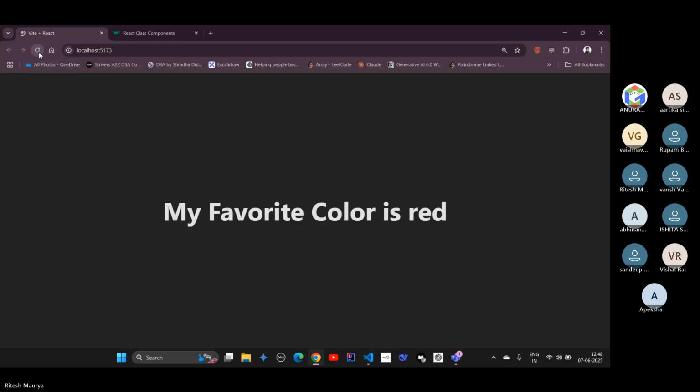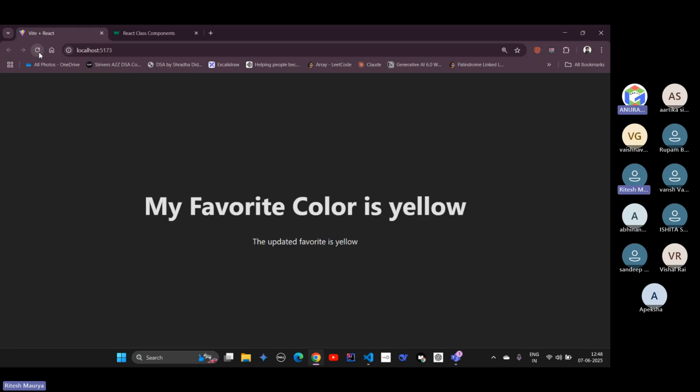Yes, sir. So it is showing my favorite color is red. Now it is showing my favorite color is yellow. I have increased the time to 5 seconds. So after 5 seconds, the text changes. Yes. Okay, fine.